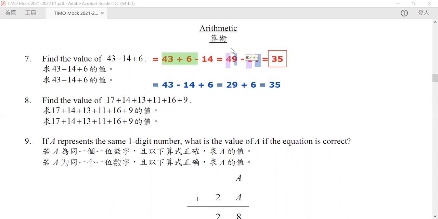I'm not so sure why you can't do this. I think it's 13. No, this is not 13. This is 35. Yes. All right. Remember that for this part, 43 minus 14, you need to carry downward, because our 3 is insufficient to subtract the 4 here. So you need to carry over from 4 to our unit digit.